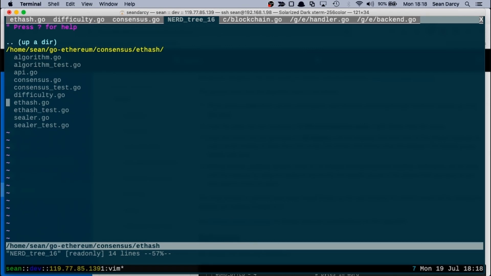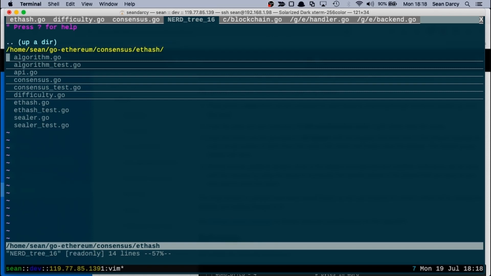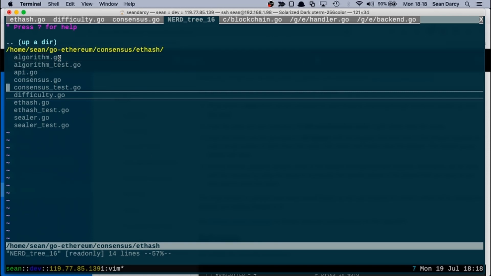So there isn't actually that much to all of this. The algorithm is all about this ETH hash, the Hashimoto dagger stuff. Consensus is just validate header really. ETH hash is just a structure. Seal is like, hey, we call the mining function over a block once we've got it.